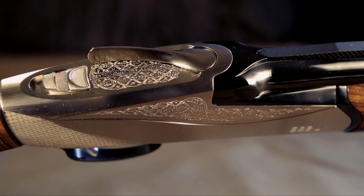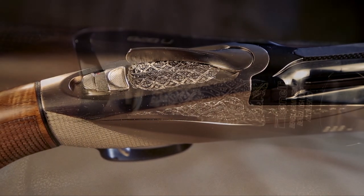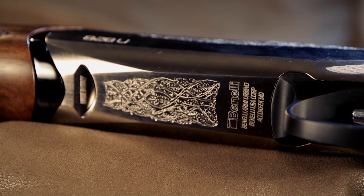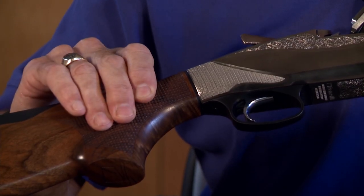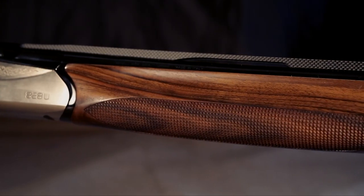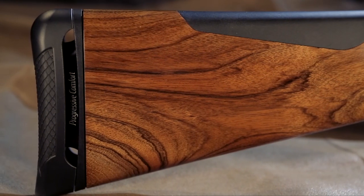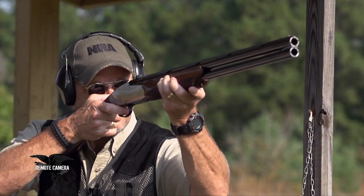There are two versions of this gun: one has a nickel finish receiver and one has an all-black receiver. This is the somewhat upgraded version, and in this case you've got the fish scale checkering also on the pistol grip and on the forend. The stock is fairly nicely figured.